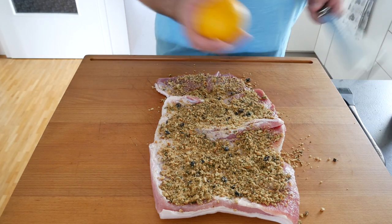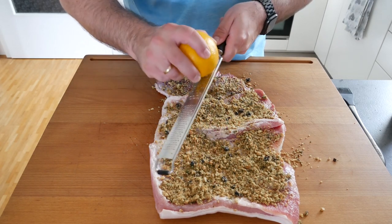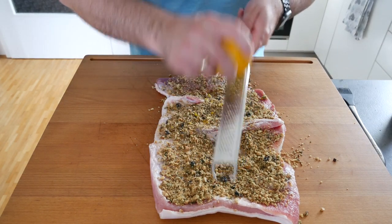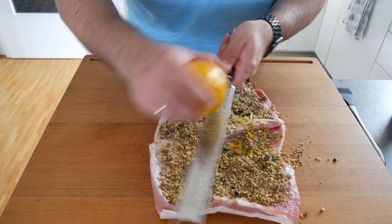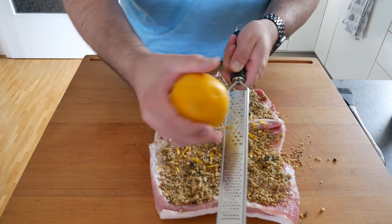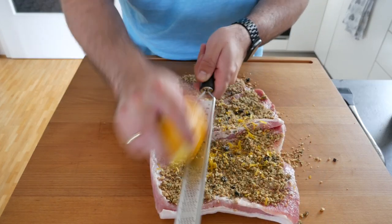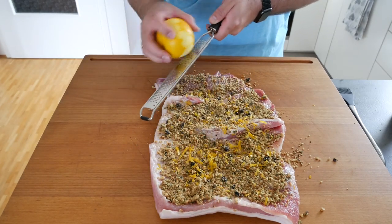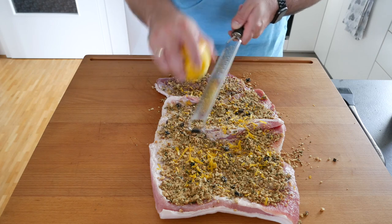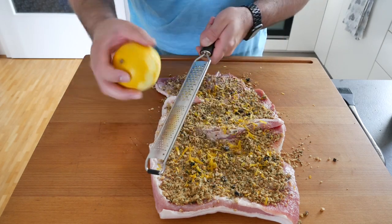Then what I like to do is take the zest of our orange, give it a little bit of some freshness to it. Well, there's a little bit of color. I think orange zest works extremely well with our porchetta.